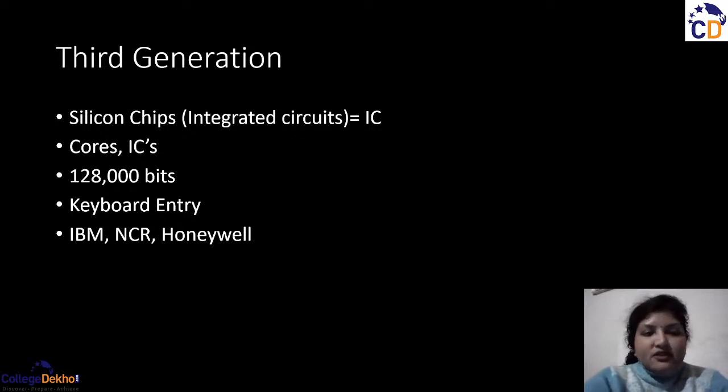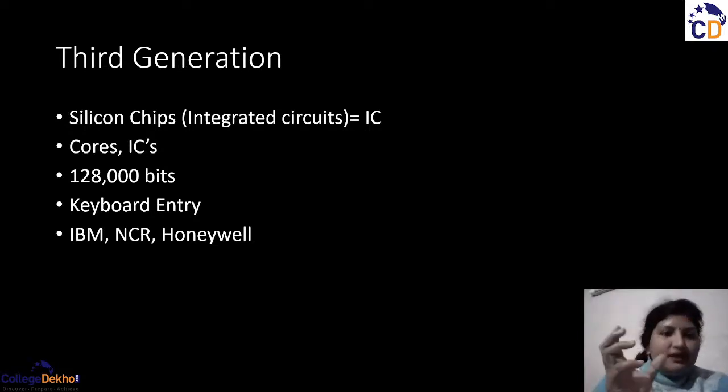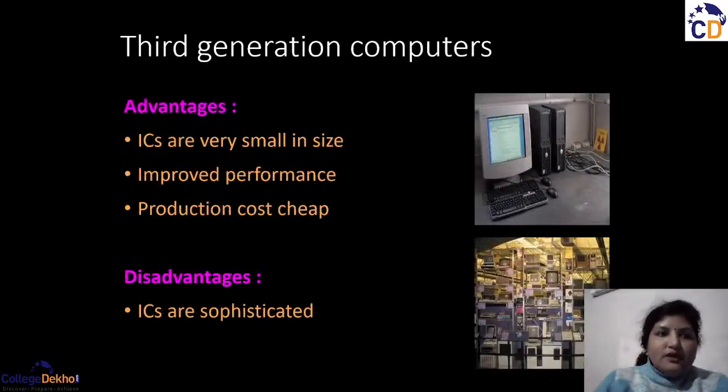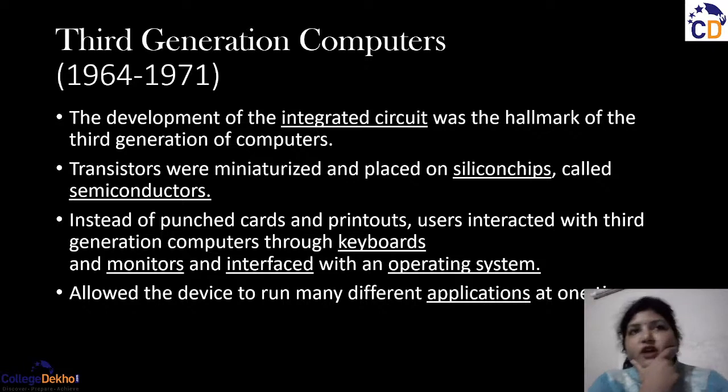What are the different systems we have in this particular generation? We have IBM, NCR, and Honeywell. I will be sharing more systems and more pictures also, because some people get confused about the years. It is an approximated year, right? Suppose I am talking about the third generation, 1965. In some books it is written something else, so don't get confused. It is approximately between the 1960s and 1970s, right?